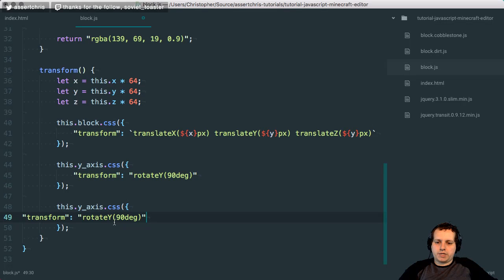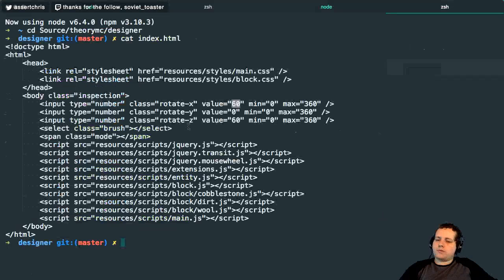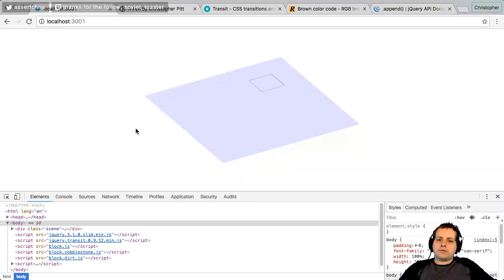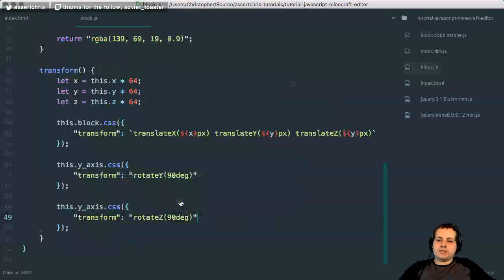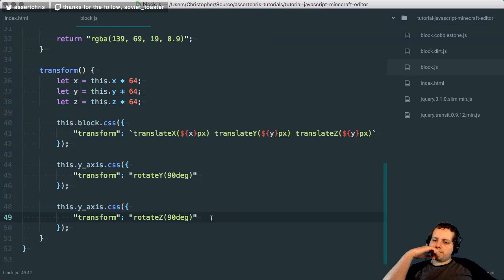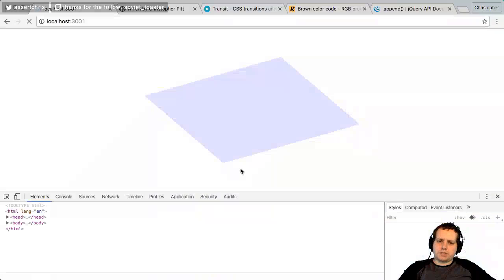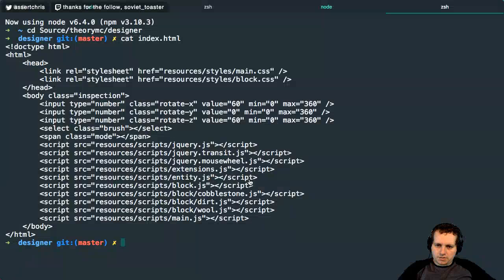And here, rotate z by 90 degrees. Oh, that didn't do it. So the translates work. The rotations don't. Do I need X and Z? I've got to fiddle around with this a little bit because I don't remember the exact combinations of things that I needed to do here.